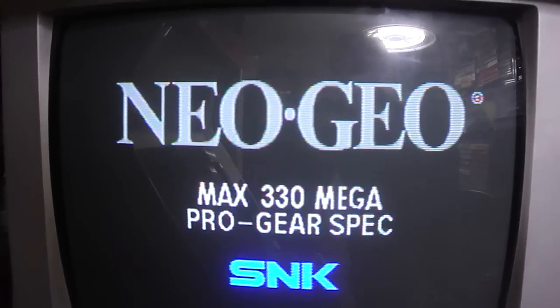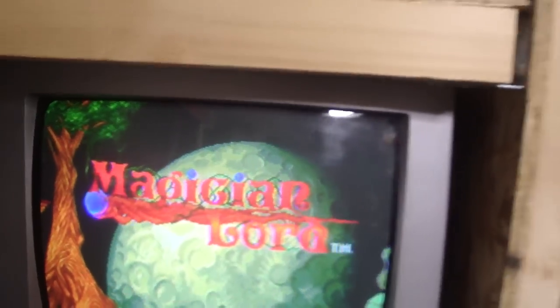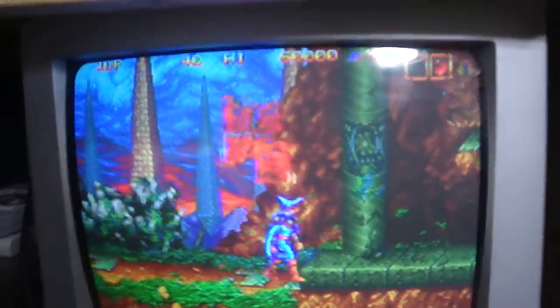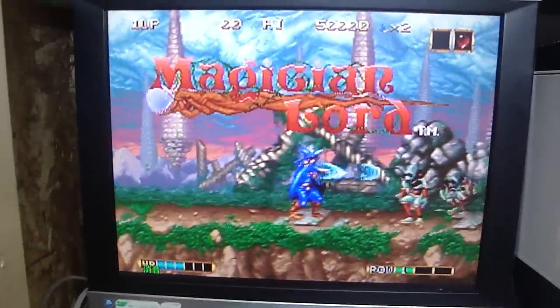Can you hear the difference? I mean, it's just like, you know. You can also see a huge quality difference here between the two monitors. And take a look at this. It's just like bleeding red everywhere. This one, nice, crisp, and clear.